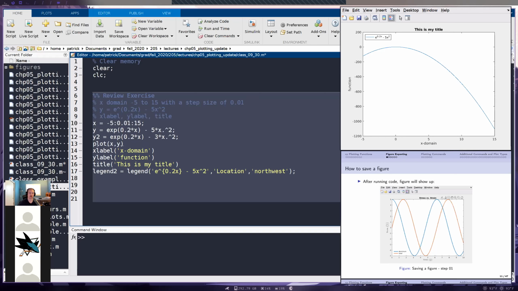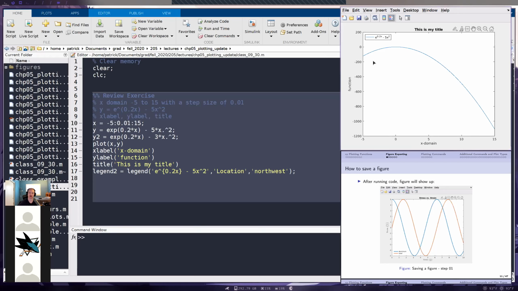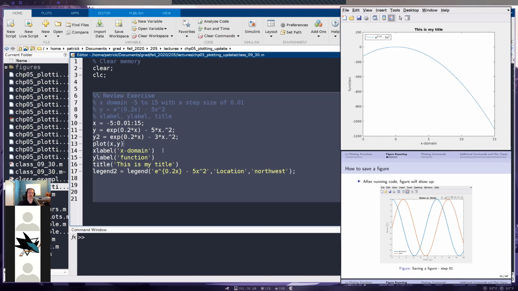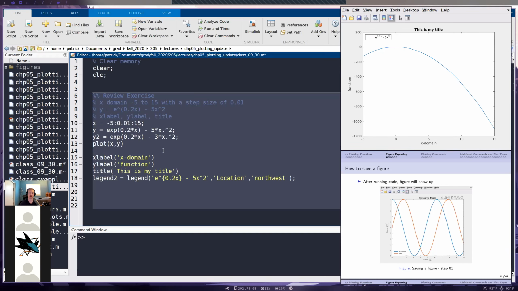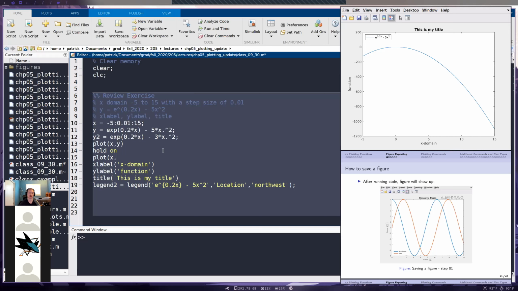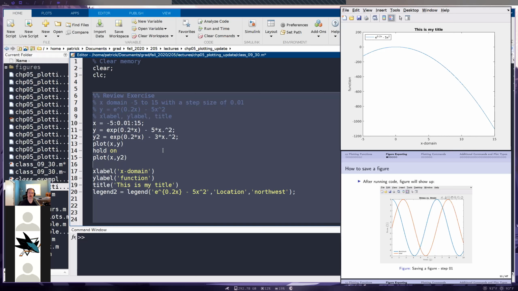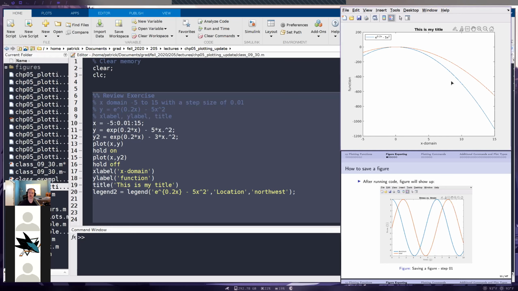Okay, so we have one line here, which is plot x comma y. And that just gives us this plot here. But if I also want to plot y2 on the same figure or the same graph, we have to use the argument hold on. So once we type hold on for this figure, it's going to allow us to make another plot. So now we're going to type in plot x comma y2. And now because I'm done with all of the functions that I want plotted on this graph, I'm going to type in hold off. Now if I run the code, then we see that we have both functions plotted.